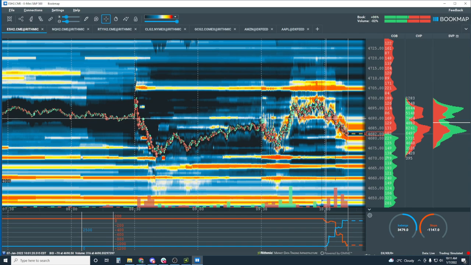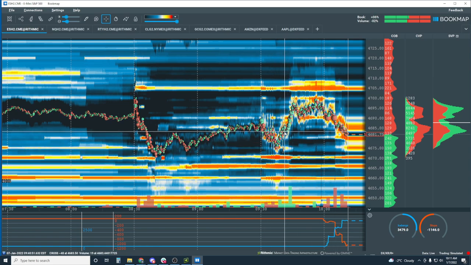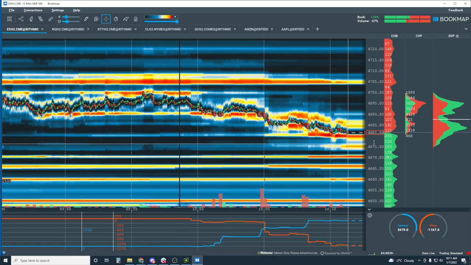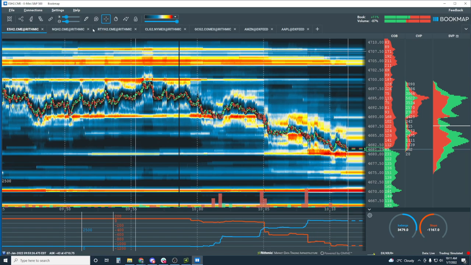On the move down here, the entire way, they're getting filled with iceberg orders. God, I wish I had opened Bookmap much earlier and been able to read all of this within here. I didn't. Let's see if we can get buyers to start to come in here, right? And what might this scenario look like?